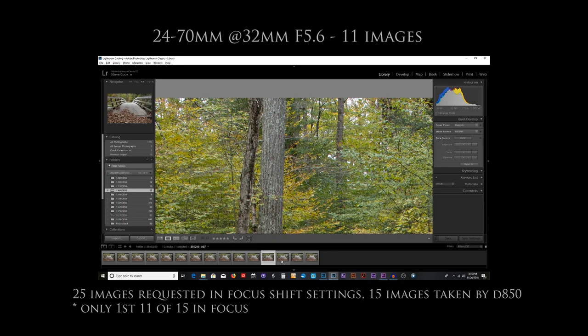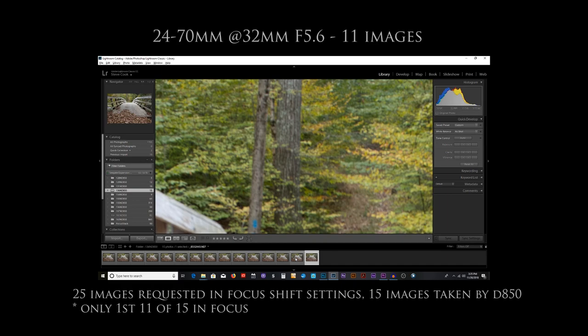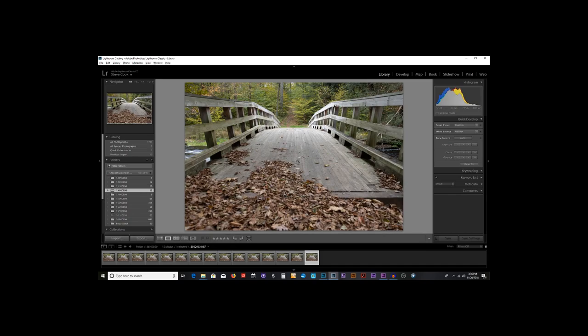As you go to the next image, it goes further and further out. What the camera is attempting to focus on, I don't have an answer for that. If anyone has any insight on why it behaves in this manner, please let everyone know in the comments below.